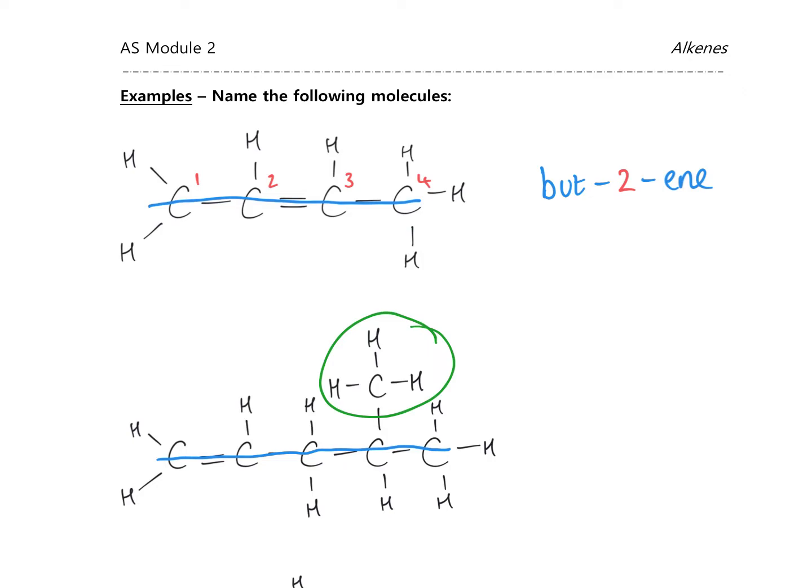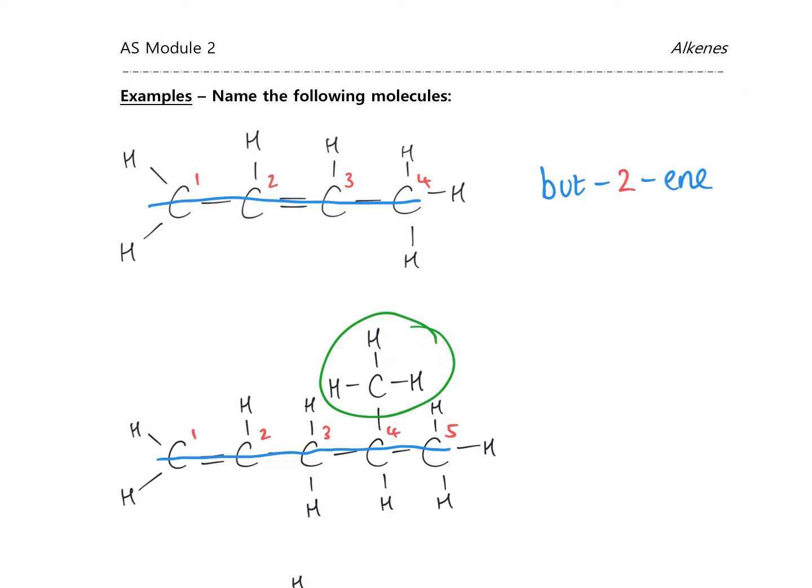Now the next stage is numbering. So previously with the alkanes you numbered it so the substituents were on the lowest possible carbon, but here remember the priority is that the double bond is on the lowest carbon. So if we numbered it right to left, let me just show you this is not the correct way. If we numbered it right to left, you can see that yes, the substituent would be on the lower carbon, carbon 2, but the double bond would be between carbons 4 and 5, so that is not correct. So we need to number it 1, 2, 3, 4, 5, because that makes the double bond between the lowest carbon numbers, and that is our priority.